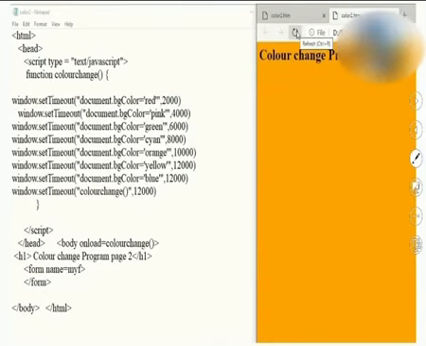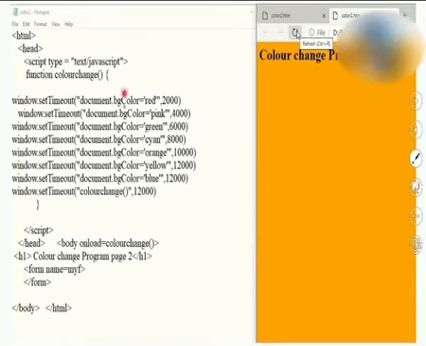Now in this page 2, the only change I have made is that I have added the onload event. In the body I have not written any button over here. That's why there is no button in the output. Now the onload event is going to be executed when the user loads this web page. So this is again an event. Now this color change function is the same as in the last program.